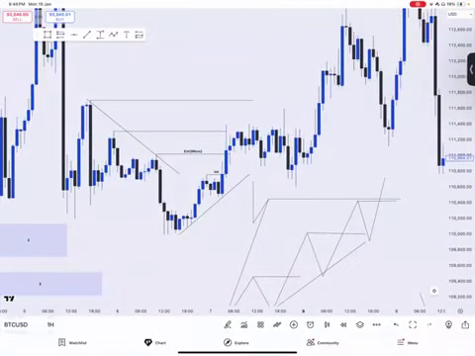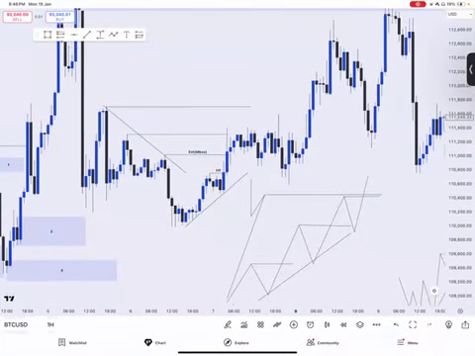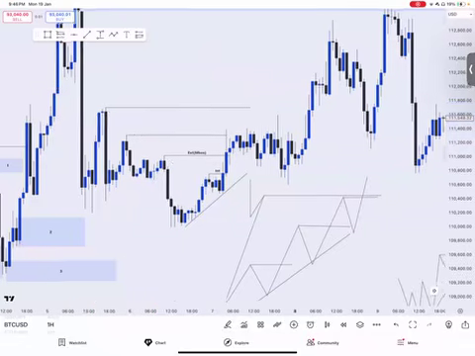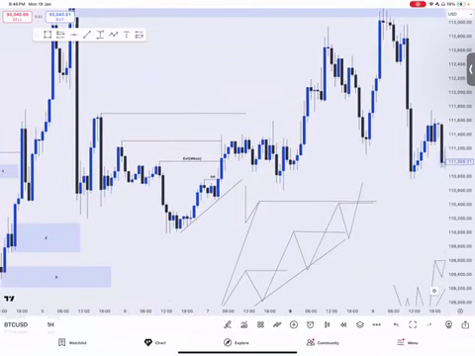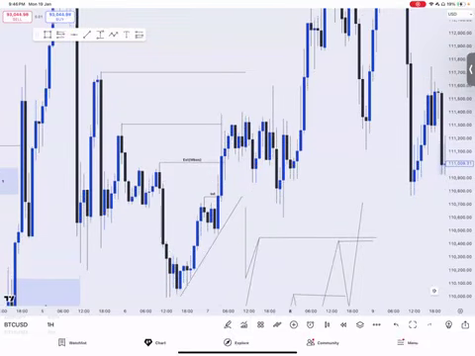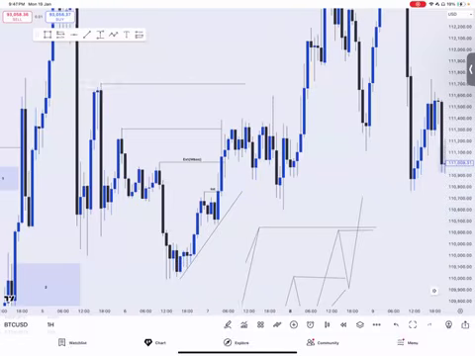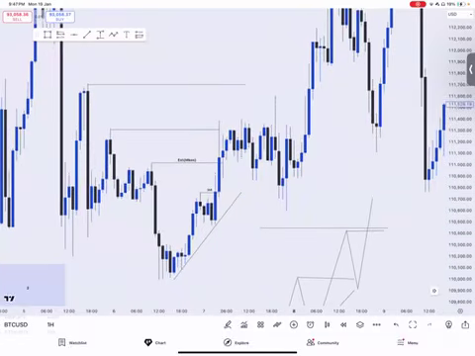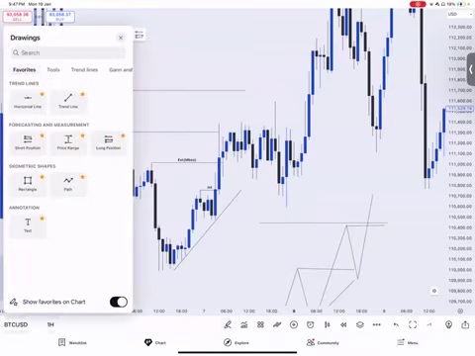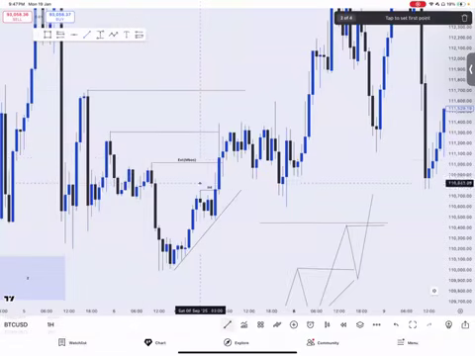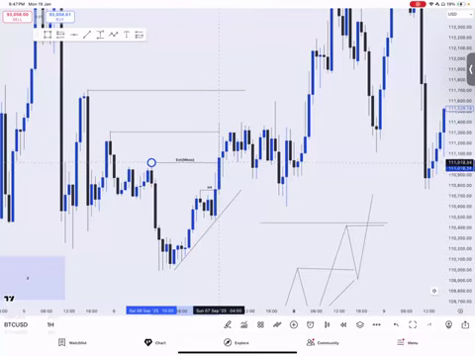So now, if you're looking for continuations, it's very, very important to get the multiple breakout structure. Very important. So if an internal zone gets taken out and an external zone gets taken out as well, that's a multiple breakout structure. When the candle closes and those two zones have been taken out, that's when you can mark the continuation part of the strategy. This is the continuation that we're looking for: the moment price closed above this zone and this zone, external and internal, you can mark the multiple breakout structure. It's now time to look out for the liquidity.